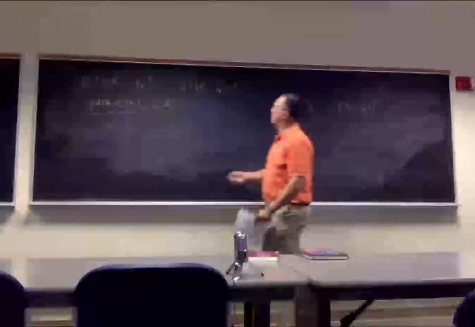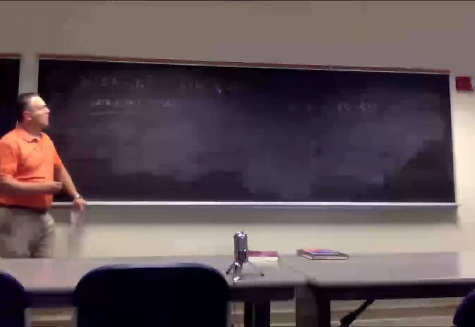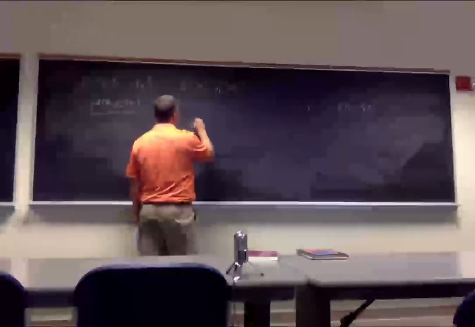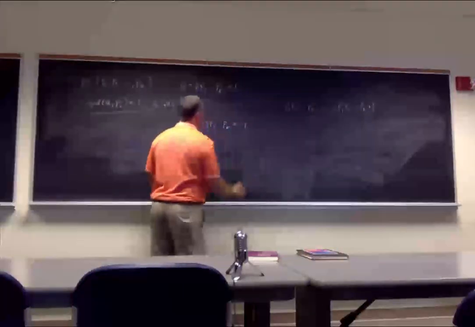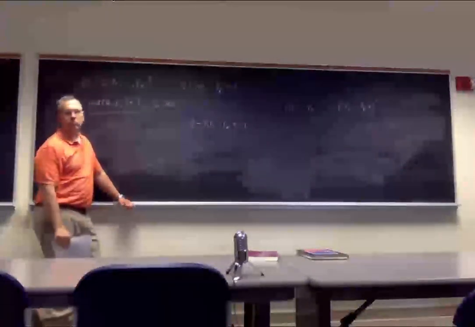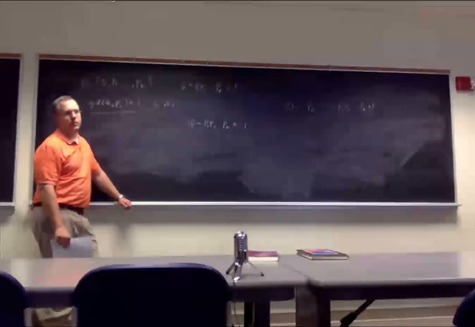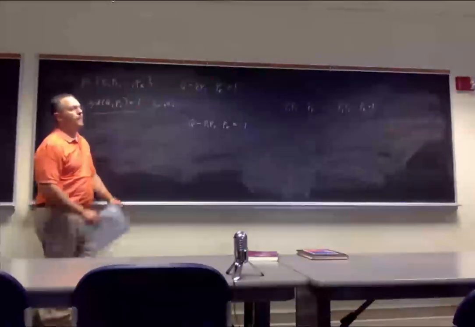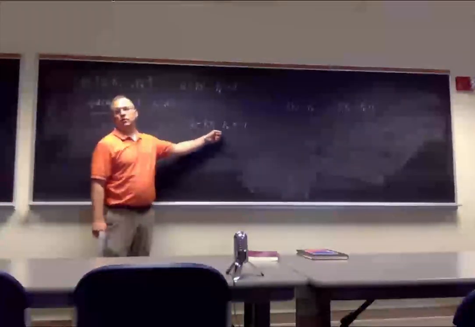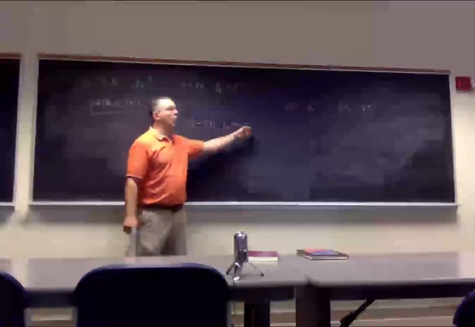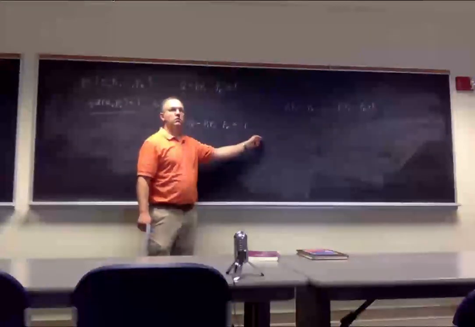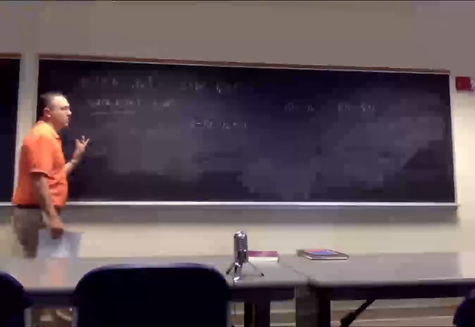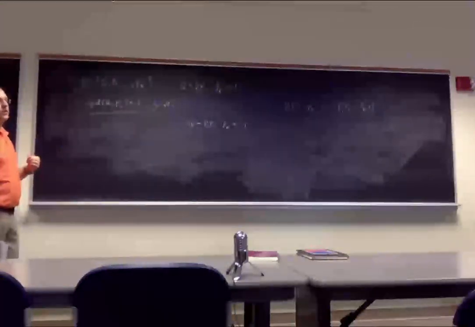So suppose I just rewrote this as Q minus P1 P2 ... Pk equals 1. Do you know any other theorems we proved about common divisors? Linear combinations. Yes, so this is a linear combination of these two numbers, and this linear combination is 1. So any common divisor of Q and this would also have to divide 1. But the only positive divisor of 1 is 1. So that's another way you show it.